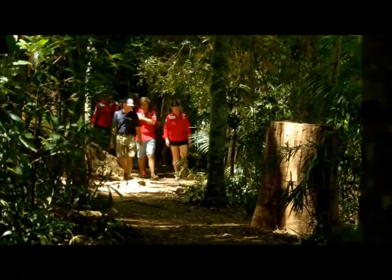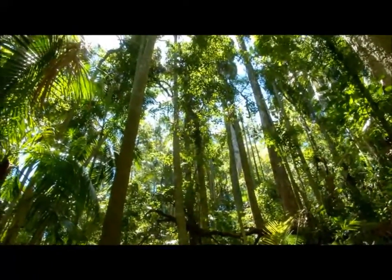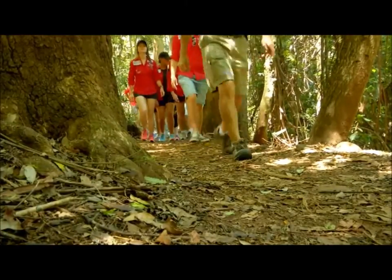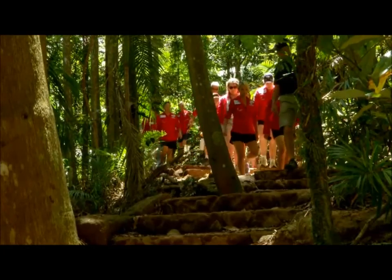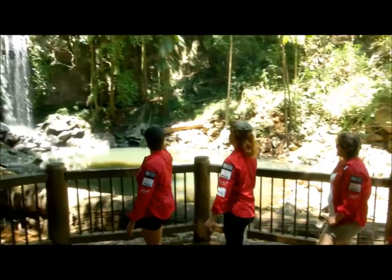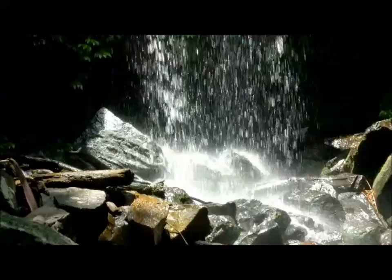We've just walked down the Joella section of the trail here at Curtis Falls, Mount Tambourine National Park. It's just gorgeous and so beautiful. The weather is amazing — it's just the perfect temperature for a really nice calm walk through the forest. After a few days of spending time on the beach, in the surf, and out in the open sun, we've come down here and it's a beautiful spot. I had no idea this was even in Queensland. The air is really crisp and fresh and you just feel revitalised — it gives you that really refreshing feeling being in a rainforest.